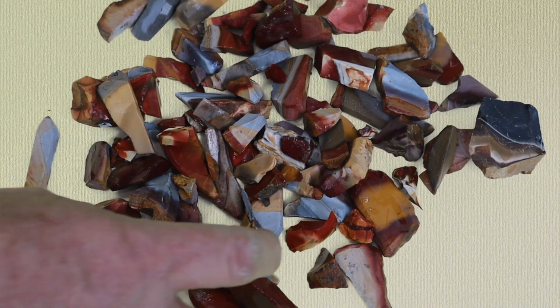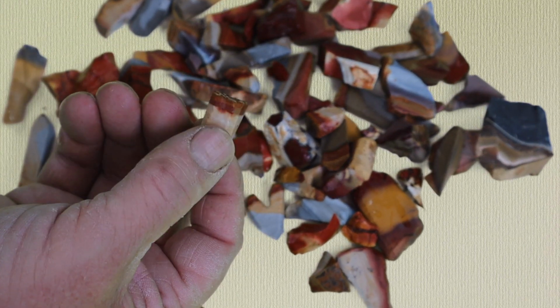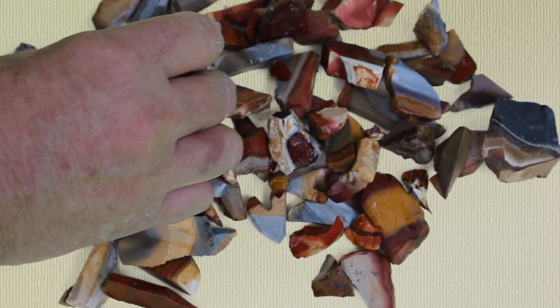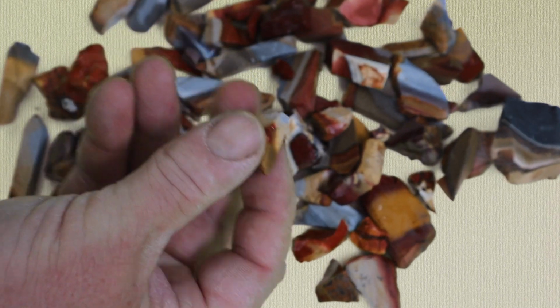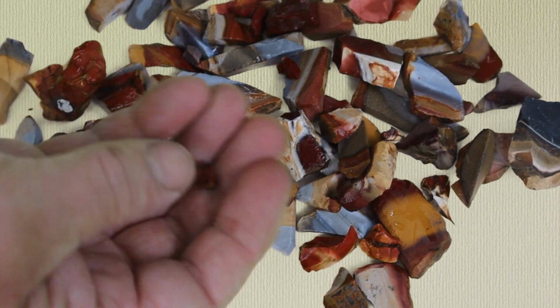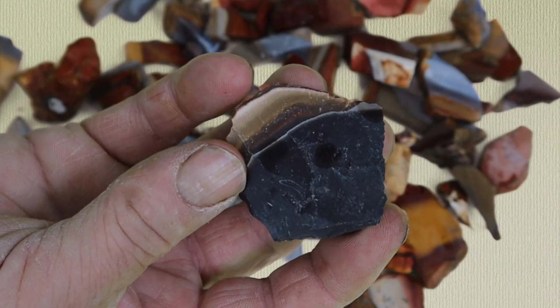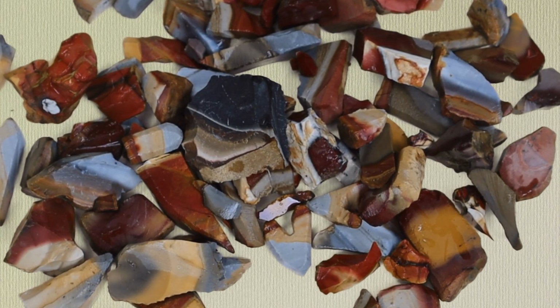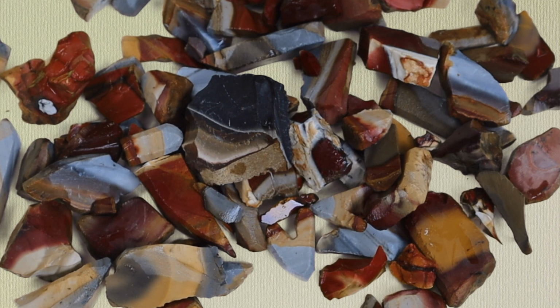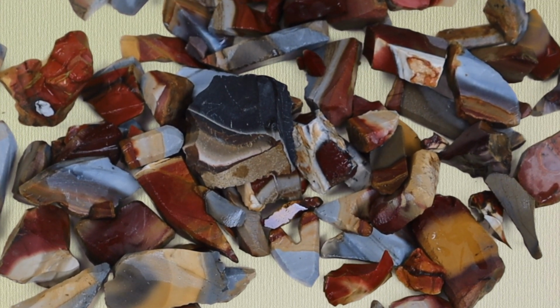So there's what we're starting with, a variety of shapes and sizes. Some I did on the saw, some I just broke. Everything from pea size, where's the pea size? There we go. To, there's the largest one right there. Let's get them in the tumbler, add the grit, add some water, and then we'll rock and roll.